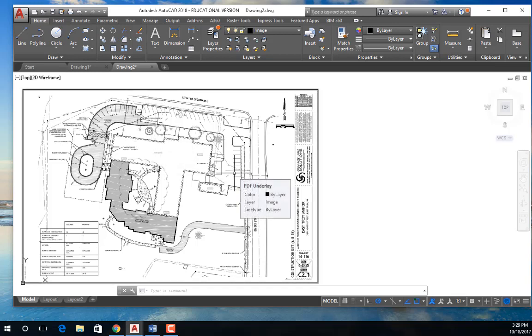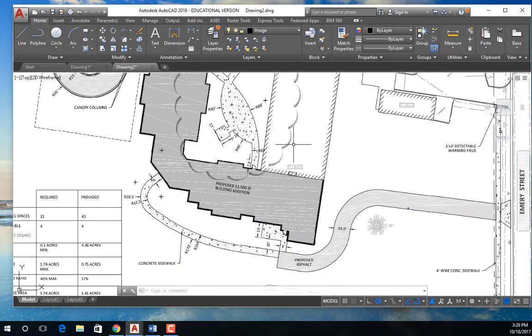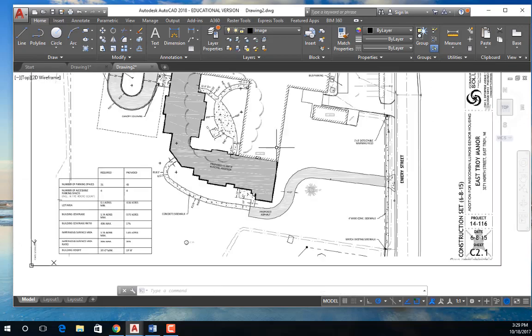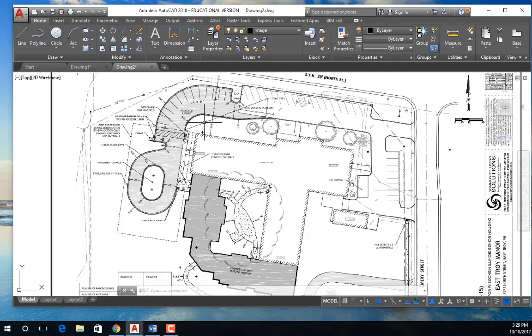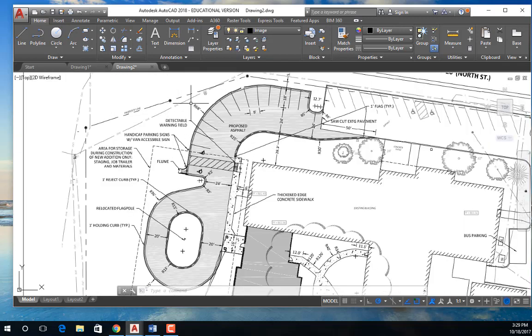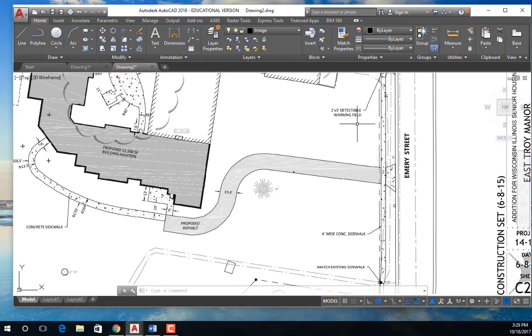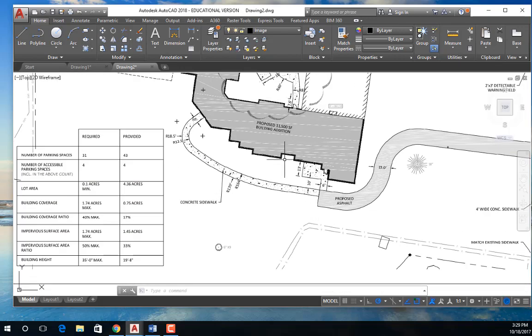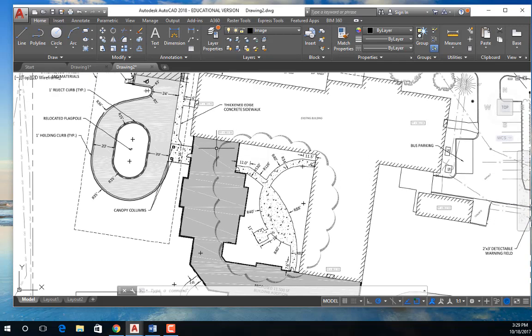Now that I have it in here, I've got to get to the right scale. That's my goal. So there should be something on here that tells me a scale. Something physically I can measure that will tell me a distance. I want a large distance, as large as I can find. So right here is 50 feet, but I'm looking at the plans for the largest distance I can find that they have dimensioned here. You got really lucky with this file because it will actually snap to the line.